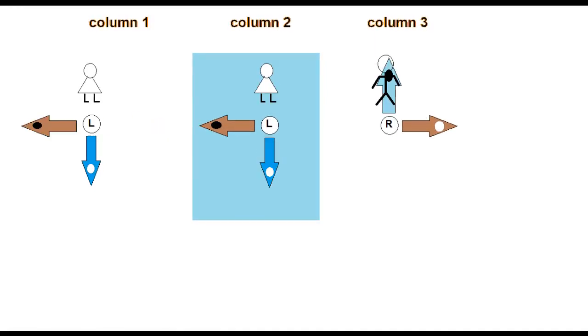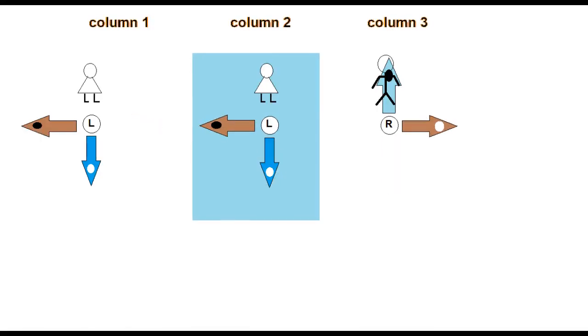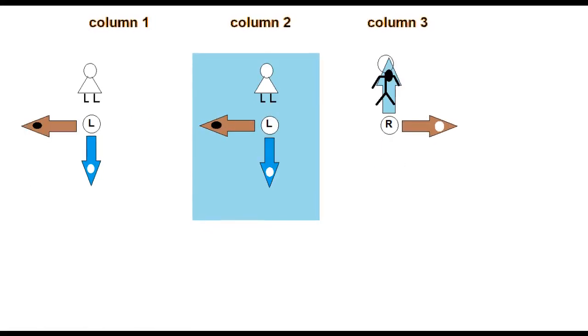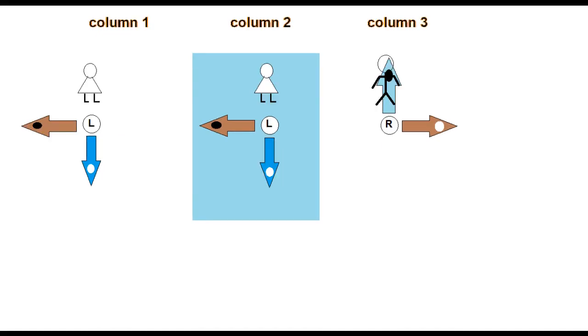Notice from column 3, the definition of what, according to Bob's y-spin, constitutes up along y, now keeps changing, because Bob's particle is now in y-superposition with respect to Bob. That is, Bob's y-spin aligns with Bob's up-direction 50% of the time, and anti-aligns with Bob's up-direction 50% of the time.